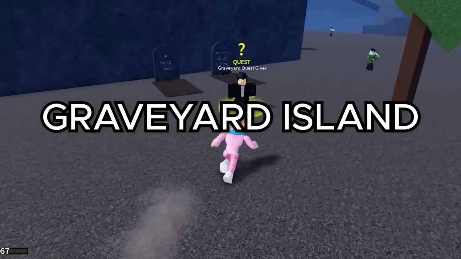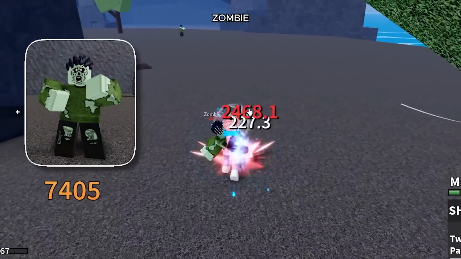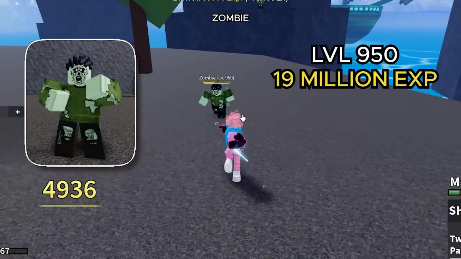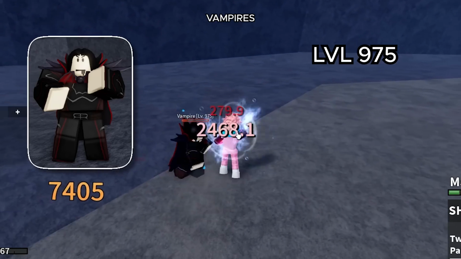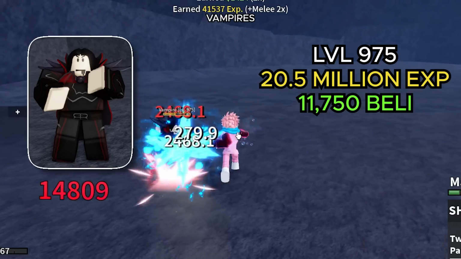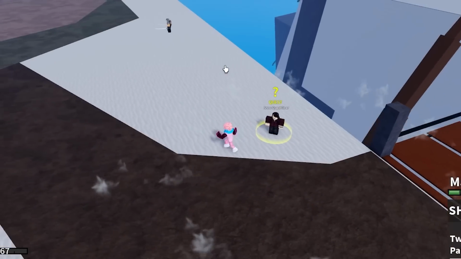Moving on to the Graveyard Island. The quest giver's name is Graveyard Quest Giver, and he consists of a total of 2 quests. The first one is Zombie, and you have to be level 950 to accept this one. It gives you a total of 19 million XP along with 11,750 belly. Next up is Vampires, and you have to be level 975 to accept this one. It gives you a total of 20.5 million XP along with 12,000 belly. And these guys use flash steps, so they move around quite a lot. Moving on to the Snow Mountains, we got the Snow Quest Giver.